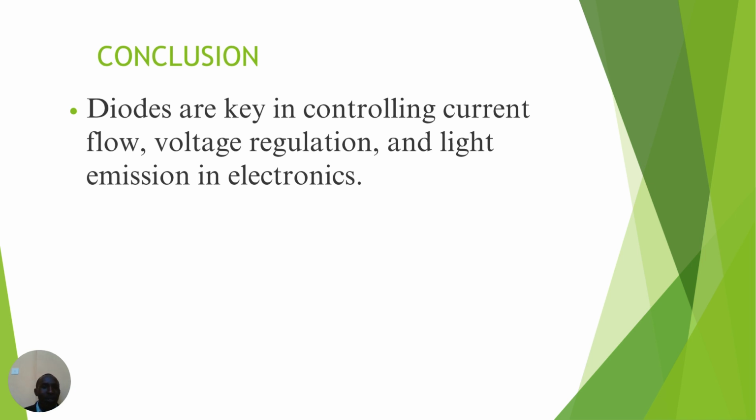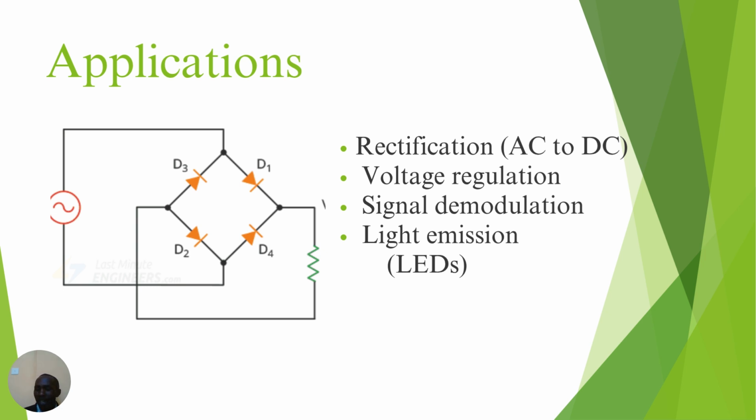Before we go to the conclusion, I want someone to type what a diode is. What have you understood a diode is? State what a diode is and give at least one type of diode before we conclude the class. Very good, I can see we have so many responses, which was very nice.